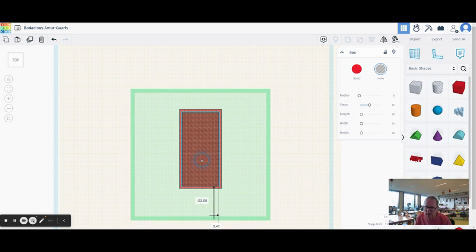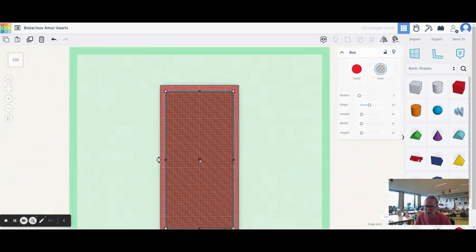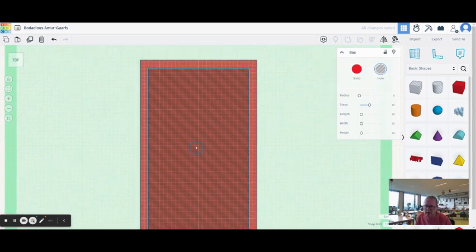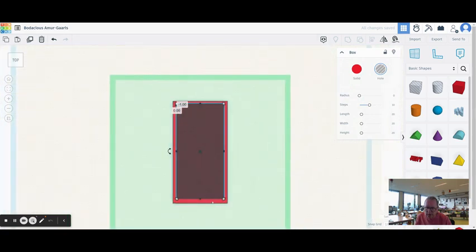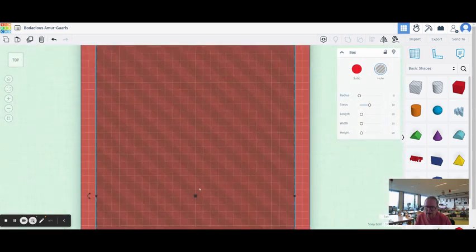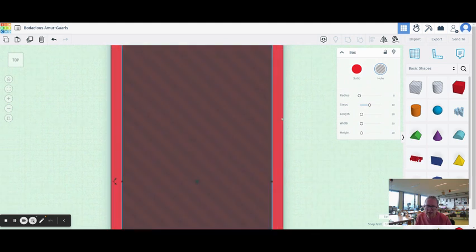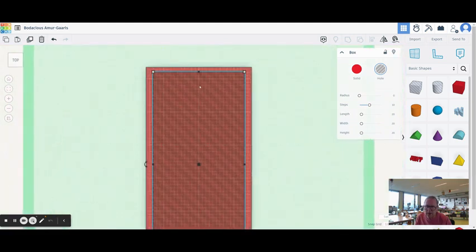Hopefully, now... I can't quite see whether that's right yet, so I'm going to use the scroll wheel to zoom in. Okay, and I can see I've actually done it wrong. There we go. Oh, that still looks wrong. Okay, so we need to go in a bit further. So it's 2 around the outside. Did I get the numbers wrong? I can't remember.